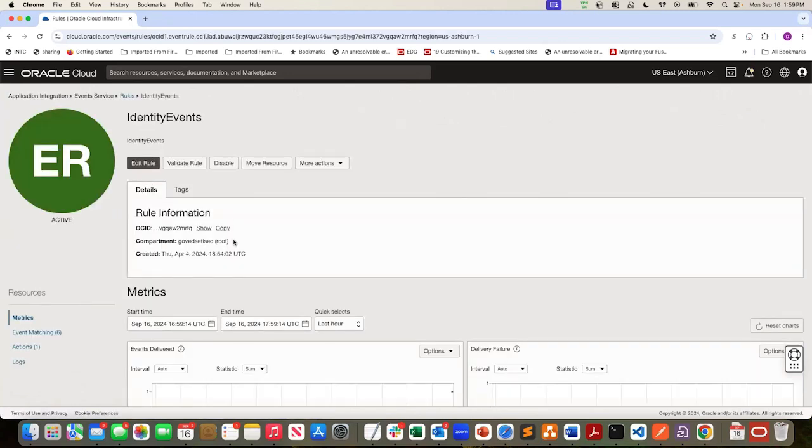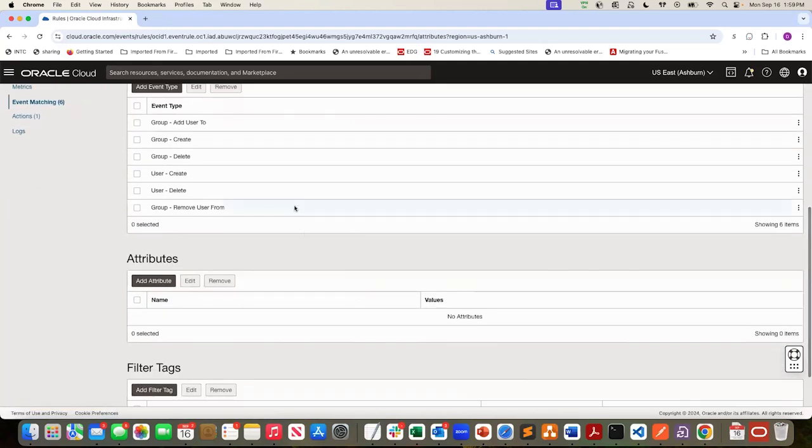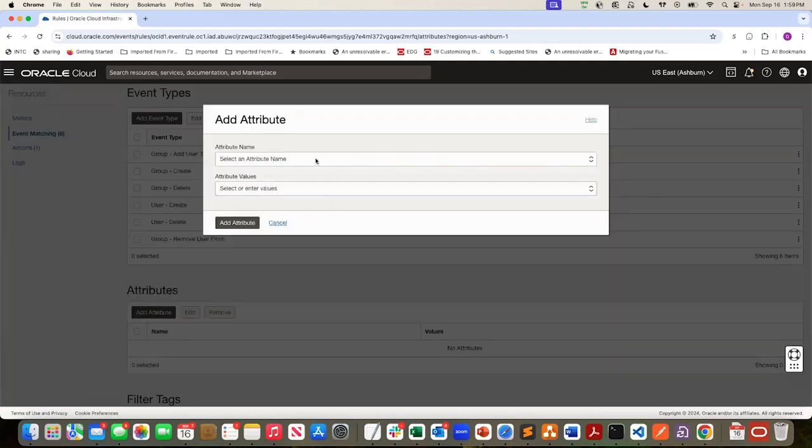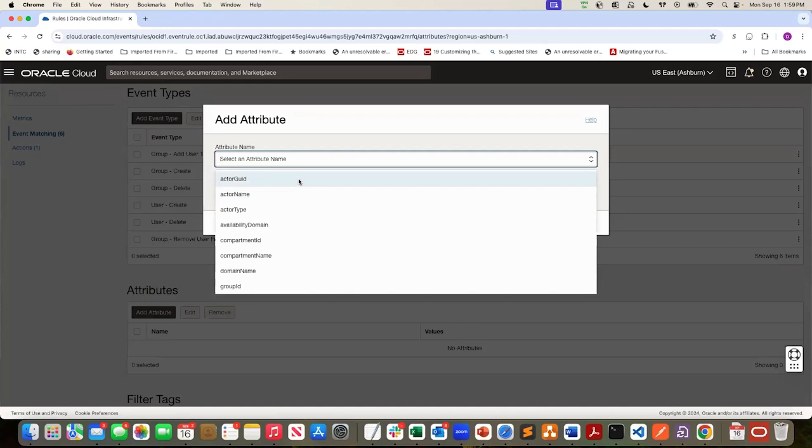If you look at it, what am I looking for? I'm looking for these particular events: when a group gets created, a group gets deleted, a user gets created, a user gets deleted, a user gets added to a group, and a user gets removed from a group. And I could further narrow it down to other attributes.